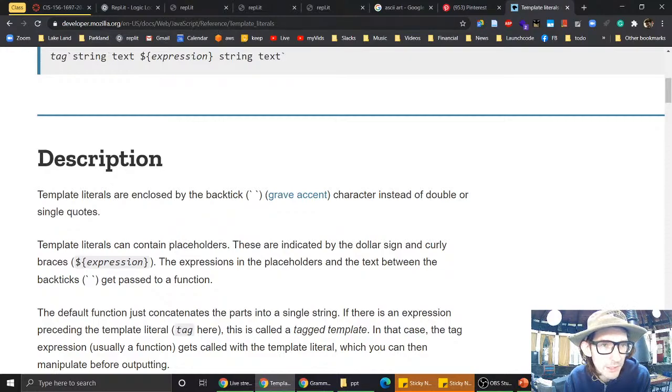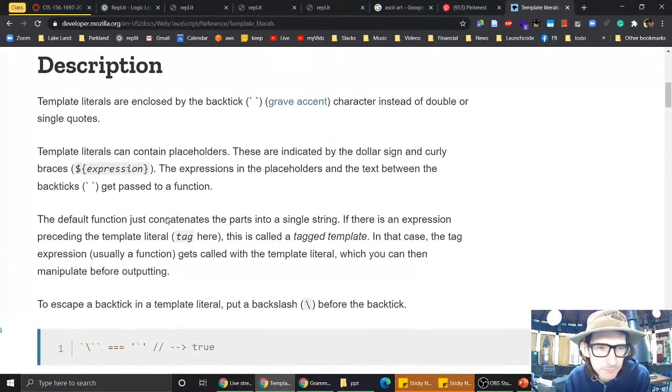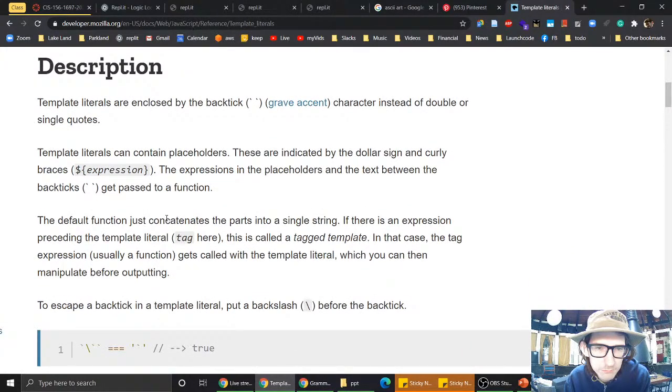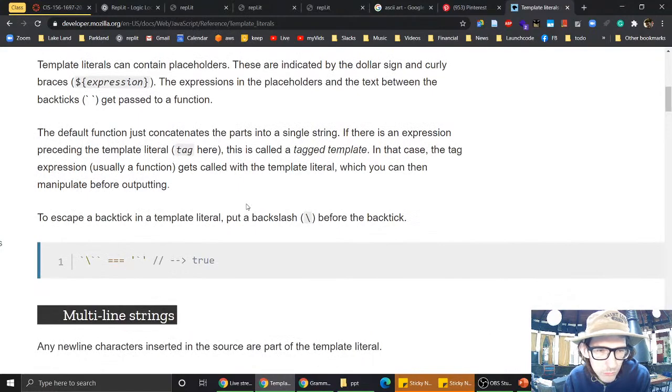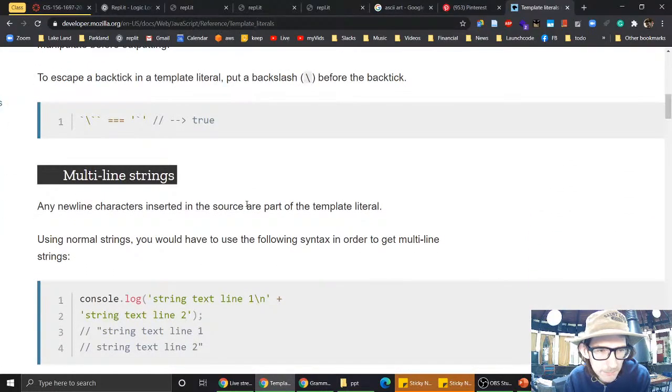And so this is the JavaScript documentation website. Default function, if there's an expression.